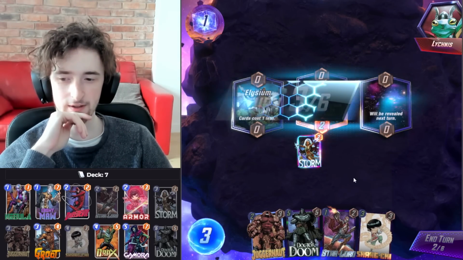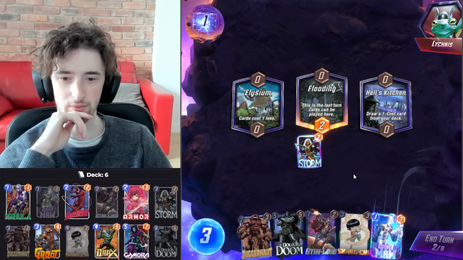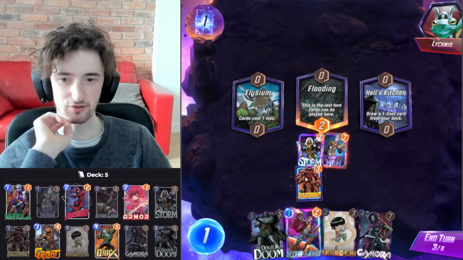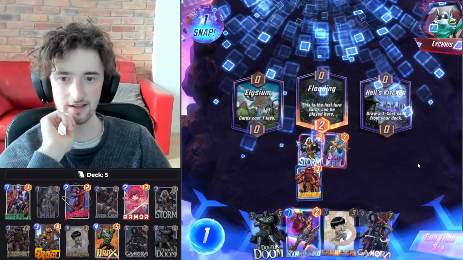And I think Elysium's kind of okay for me. I have a lot of higher mana cost cards, which we'll be able to play. Oh, we've got Ebony Maw now. Okay, this is a great spot for the Maw. I'm happy to have it here. I can just do something like this to guarantee a win in one location. I'm very happy with that, and I think I will snap.